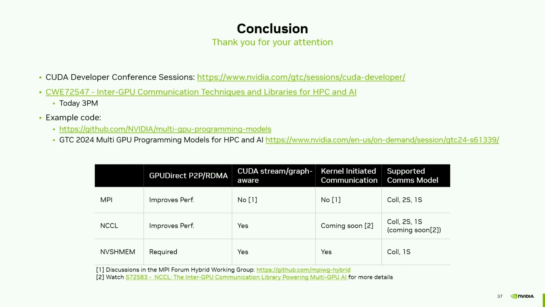So, summarizing the different models for GPU Direct, peer-to-peer and RDMA. For MPI and NCCL, they improve performance if they are leveraged, but they both will also work if they are not available, because the libraries internally can do staging. For NVSHMEM, they are required, because the one-sided model requires that mappings are set up so that I can really do something without involving the source or destination of the data. MPI, NCCL and NVSHMEM are CUDA stream aware, and can also work with CUDA graphs, so you can capture the communication in the graph to further reduce API overheads.